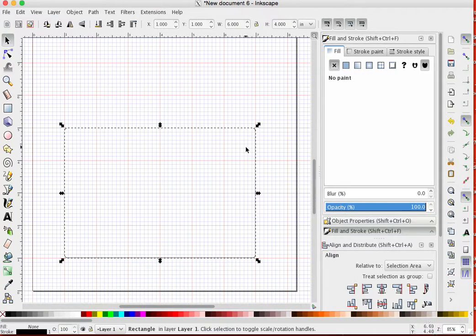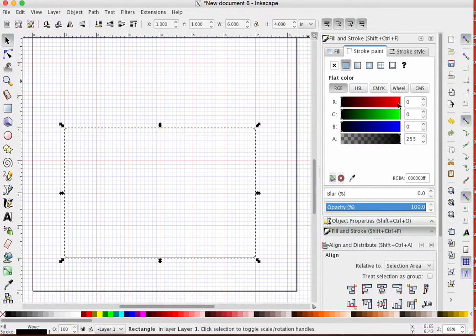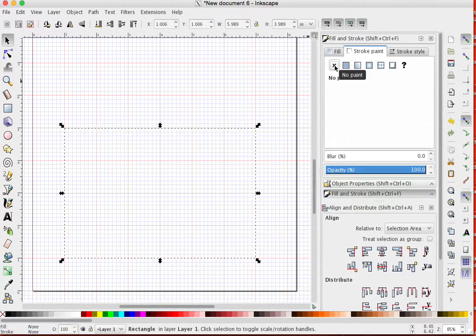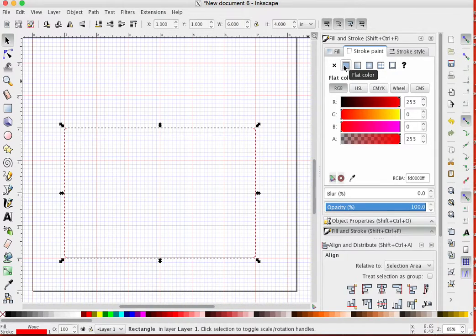I don't want it selected. I just want to be able to see this stroke. Stroke color is over here. I could set it to red. If I do anything special over here again, it'll goof me up. But I want to be able to see it. If I select this to 0, it disappears. I need it to have a stroke so I can see it. I'm going to set it back over here to black.